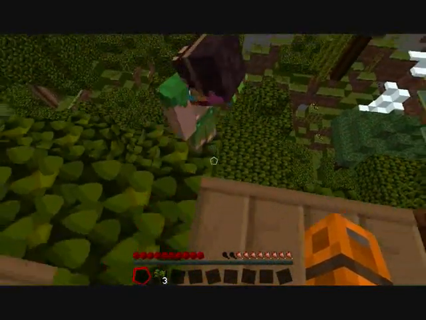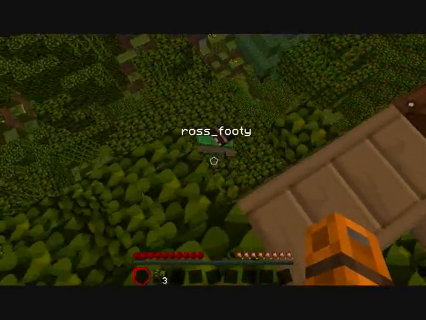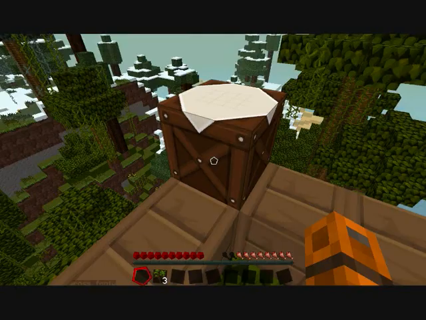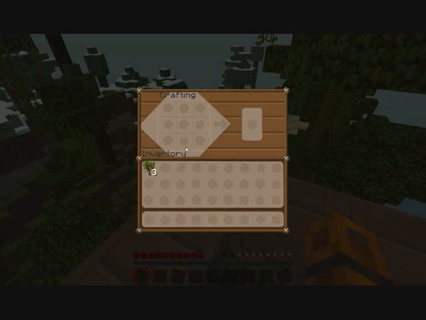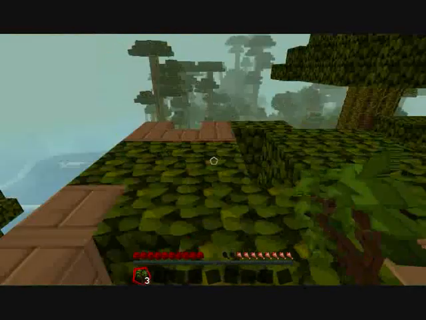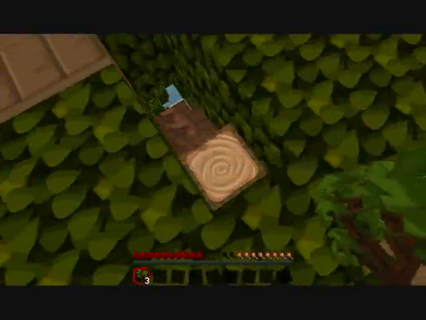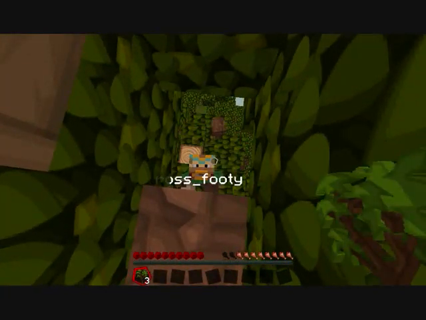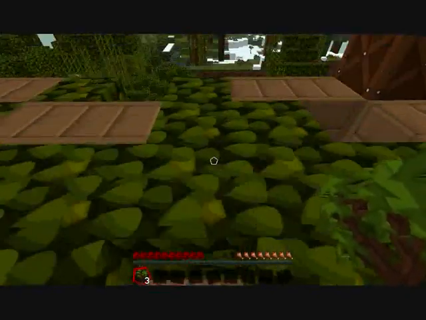Oh. No. I'm dead. Okay, so you had to place two dirt blocks above you, didn't you? What? See you. Yeah. Bye. There you go. How am I meant to get up?